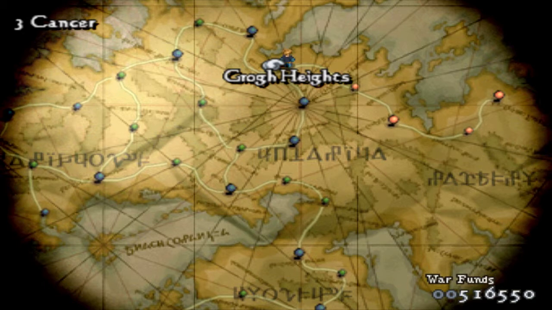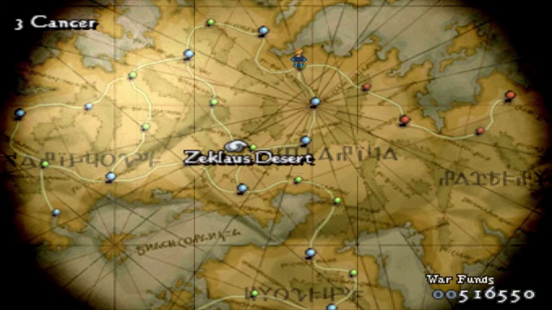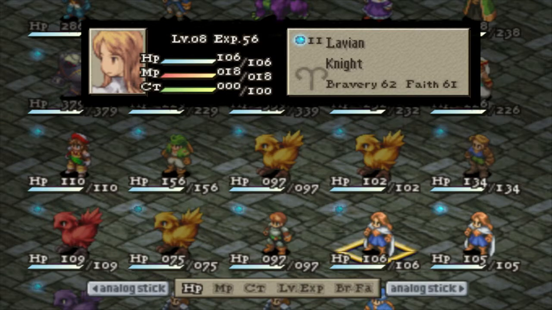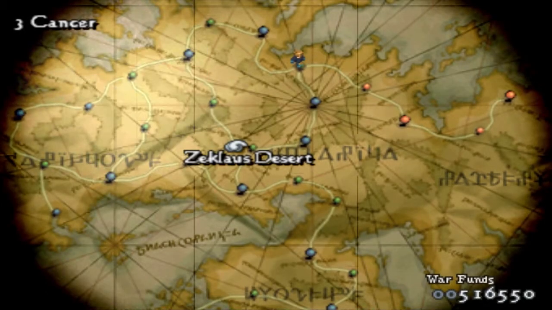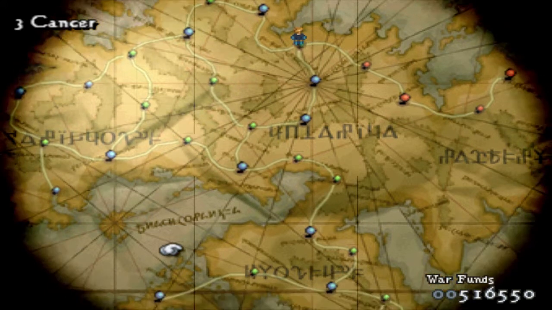The other side quest involves Agrius. There's 3 prerequisites to do the side quest. It's really not even a quest, you just have to fulfill the prerequisites. One is having $500,000 in your war funds, which you can see I have. Two is you must have alive in your party roster Agrius, Mustadio, Lavian, and Alicia. Those 4 characters must all be in your roster. Finally, you must go to a blue dot on the 1st of Cancer. So on that specific day.